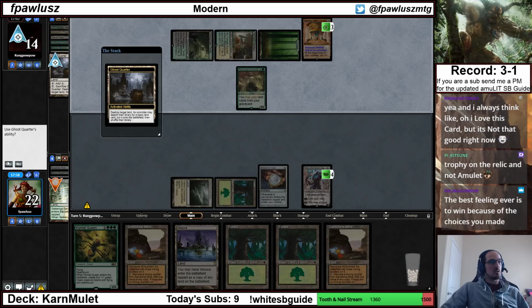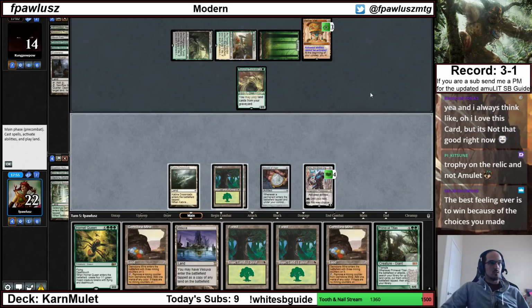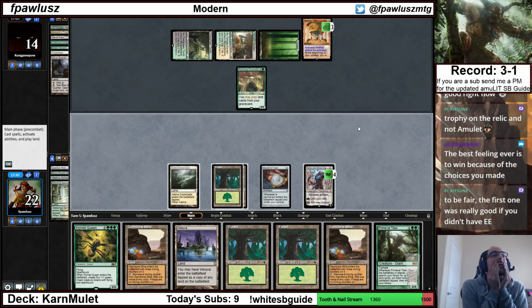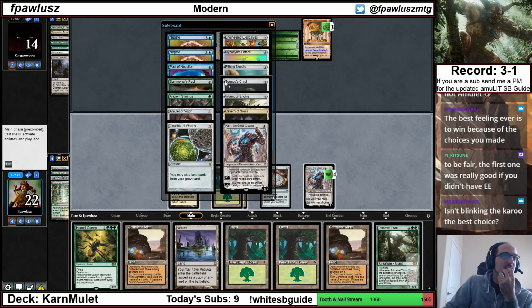Okay. Yikes. Oh my god. We could have... Oh, we ran out of bounce lands. We could have minused for Amulet. Jeez. That would have been sick.